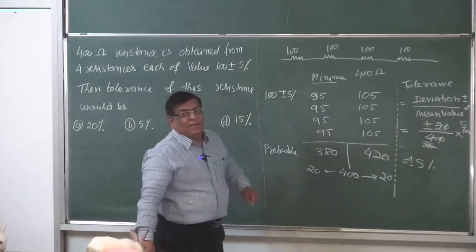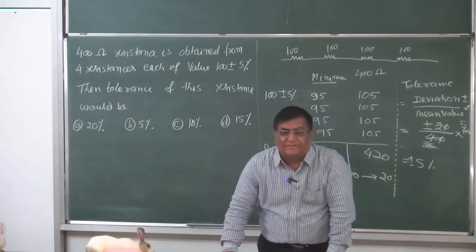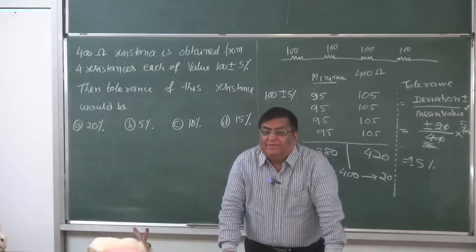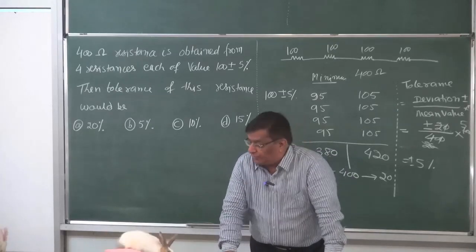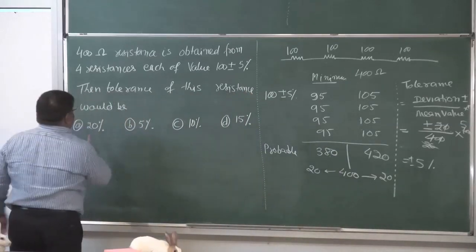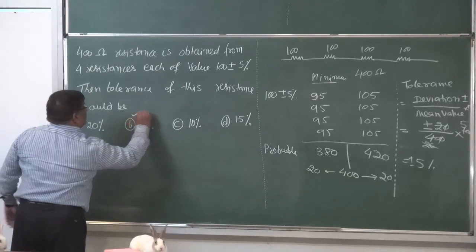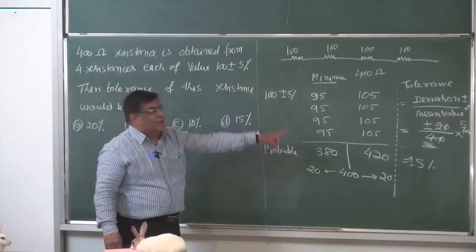तो देखिए, error में हमको क्या नियम याद था? If we add the quantities, the errors will be added. The errors will be multiplied. यहाँ कुछ नहीं हुआ, because our total value has also increased. So what will be our answer here? This is the appropriate answer, and this is how we can conclude it.